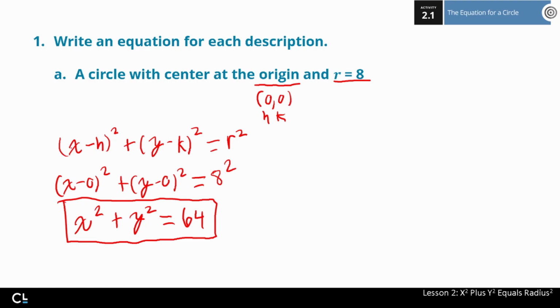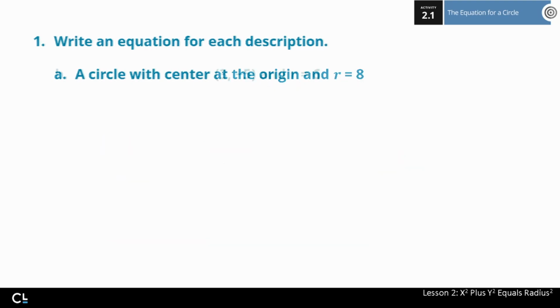So our circle, if you think of our coordinate plane, looks something like this. The center of the circle is going to be this point right here, right at our origin. So this circle is going to look something like this, where this is at 8, 0, right? Up here is 0, 8. That's what this circle looks like. The center of the circle is right at the center of our coordinate plane, aka the origin. Cool. Let's keep it cruising.